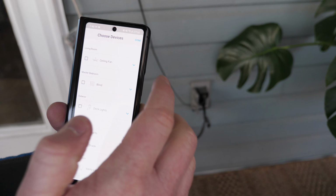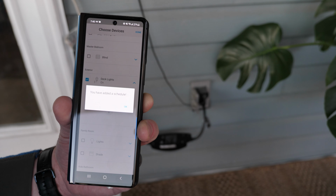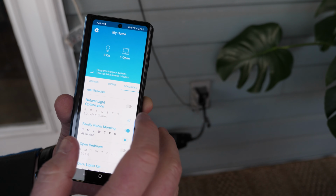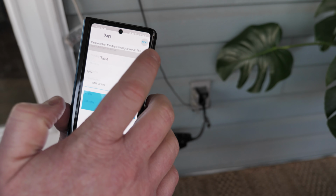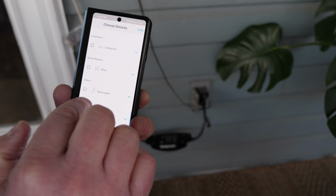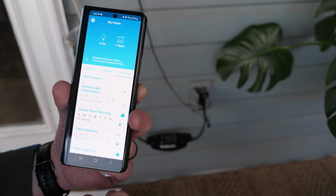And then I select save. And then I'm going to choose what lights I want. And I want the deck lights to turn on and select done. And I have created a schedule. Now I'm going to create another schedule where it's automatically going to turn off those lights at a specific time. And we're going to do every day of the week. And I'm going to choose a specific time. So let's say we want them off by 9:30. Again, choose the lights, choose that I want them off, and done. So just like that, it has now been set up.